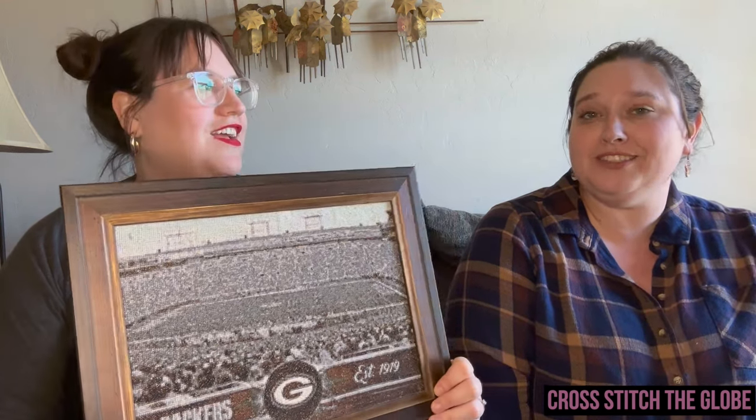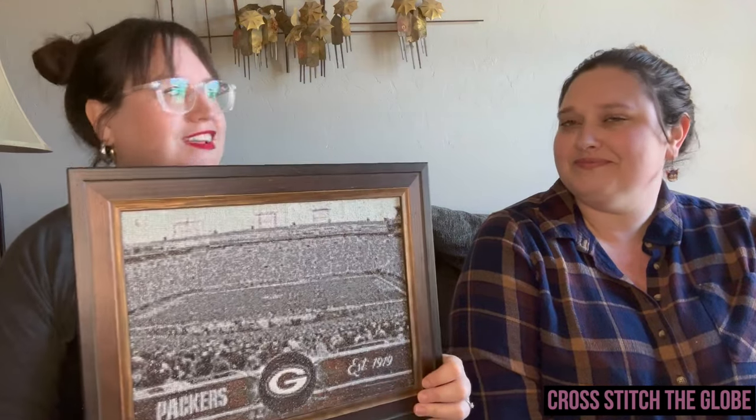I've adopted the Packers as my NFL team and I care now because it affects people in my house. It's like how people in my house are a lot happier if Arsenal has won — so now I have a Premier League team I care about because my husband cares about it a lot. My children have little Arsenal jerseys too. That's a beautiful previous finish — thank you!